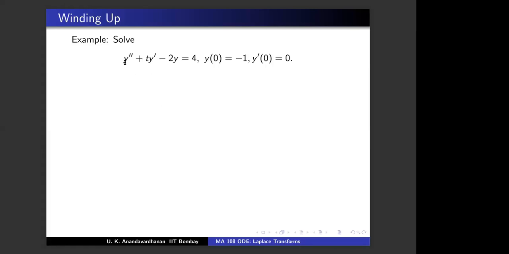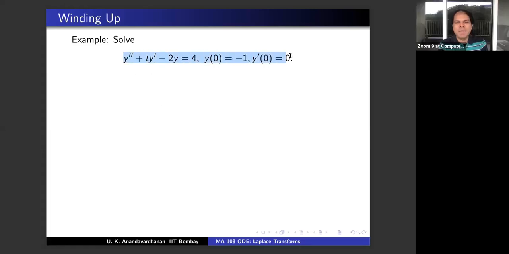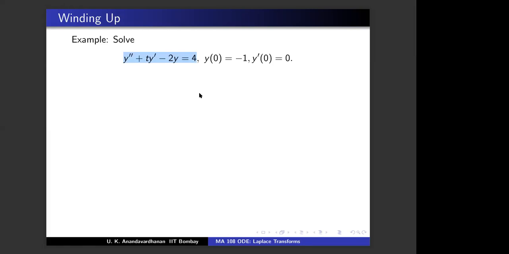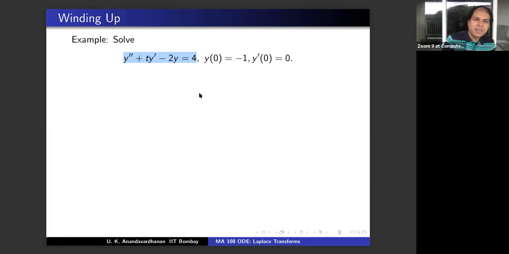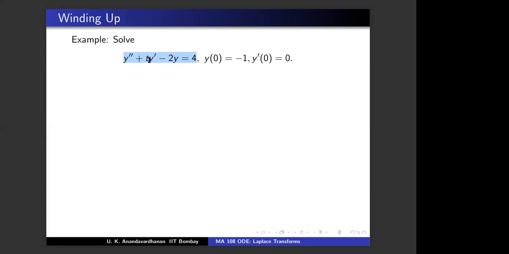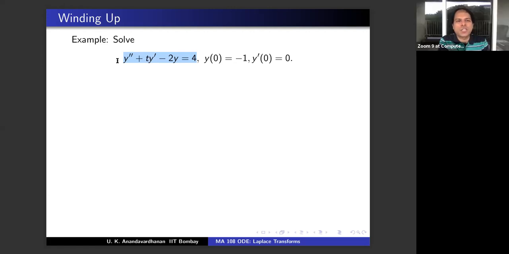Okay. I think this is my last example. And this is my beautiful example. I must have copied it from somewhere, but in this course. Is this an easy differential equation or is it not so easy? Difficult. It's not so easy because taking Laplace is not so simple, because there's a variable coming here. On the other hand, it is not Cauchy-Euler either, because Cauchy-Euler would have had a t square here. That's not happening. So this is not so easy, but it's an IVP.